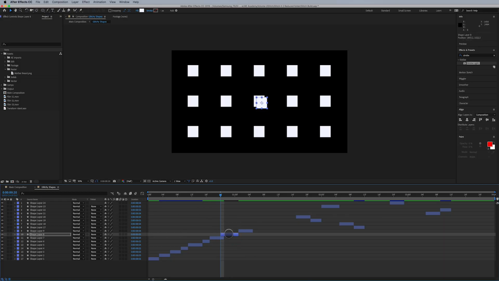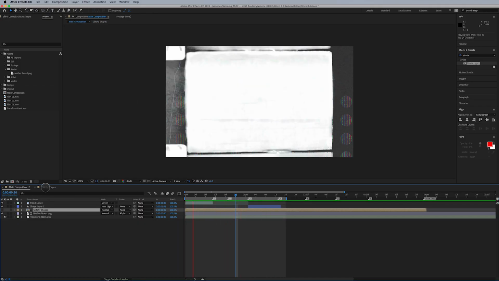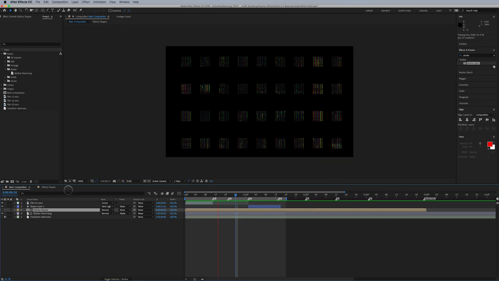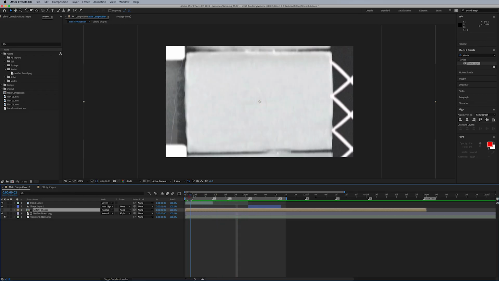So I'll just overlap them like so. And it'll make it a little bit bigger. Maybe like that. Let's see what this does. Very cool. So that's starting to come together.